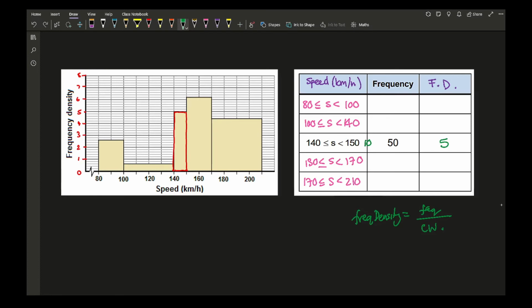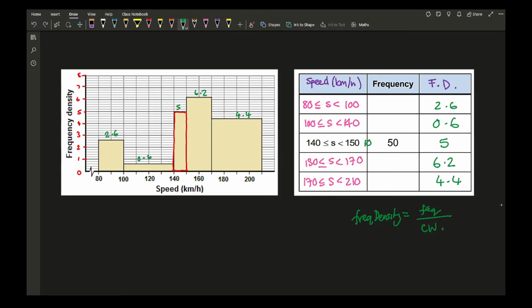So the first bar is 2.6. I'm going to write 2.6 here. The next bar is 0.6, I make it. The next bar is 6.2, and the last bar is 4.4. And again, all I've done there is just judge how tall each of those bars actually are. So the next thing I've then got to do is work out the frequency.